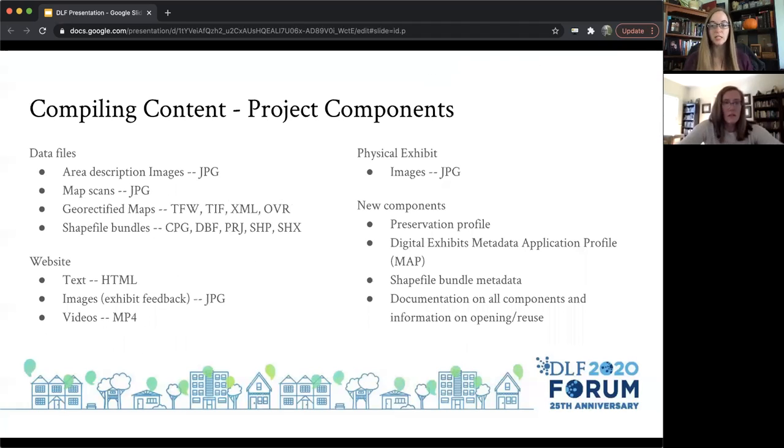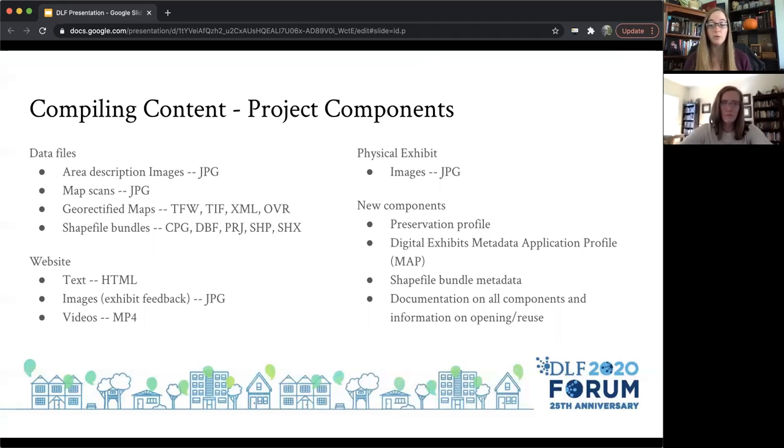So once we were really digging into this project and its various components, I wanted to get a sense of the file formats we were looking at to see if there were any special considerations that needed to be made in terms of preservation. This list is just to give you a basic idea of what we were working with. You can see there are some common file formats for image, text, and video. But more importantly were the data files that generate the geo-rectified maps, which are a primary component of Redlining Virginia.